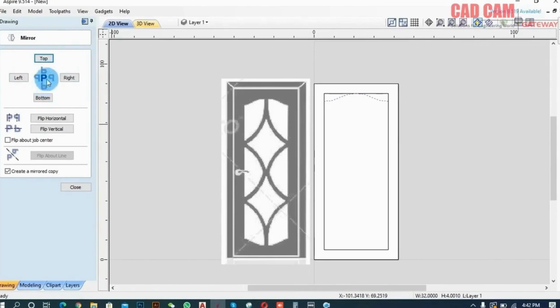Now let's mirror the object. There will be only two ways. One way is that the object is mirrored from its edge, and the other way is that the object is mirrored from its center point. It can be done at the center or at the tick mark. The third way is that we define a center line with the object. It will flip or mirror the object from this center line.